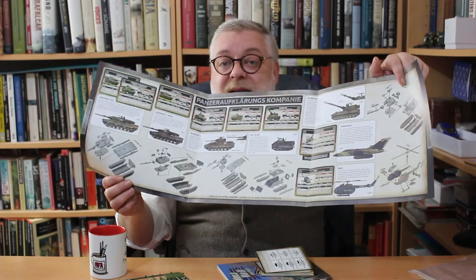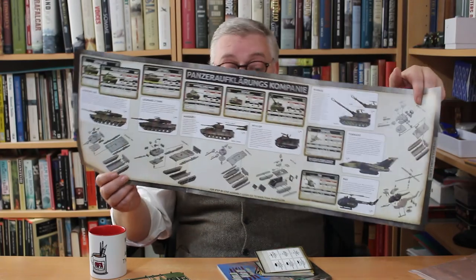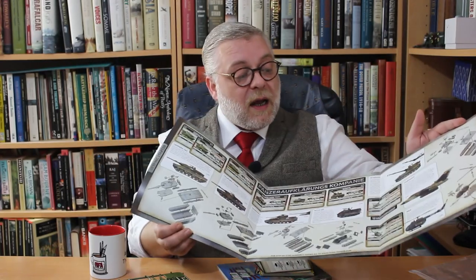You also get basic assembly instructions and some of the key variants for which they provide the unit cards. Generally, there's more variants that you can make of many of these kits, and if you're interested in making those variants, check out their website, put in the sprue number and check the spotlight, and it will take you to all of the different options you could build, different eras and things like that.